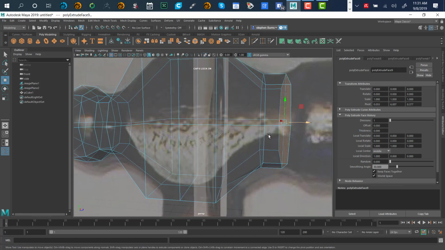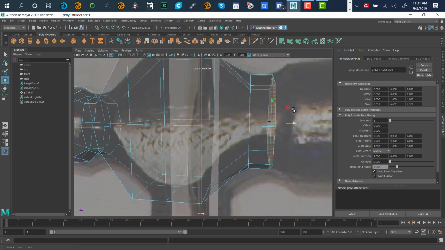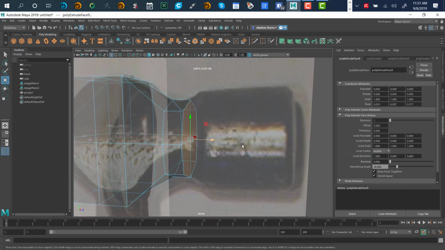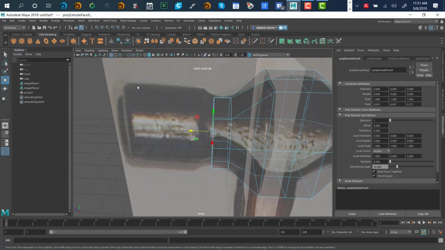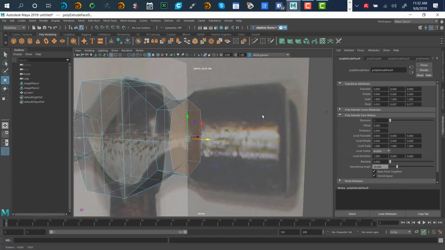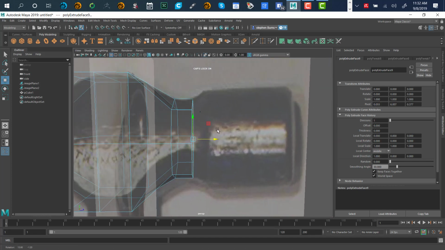Now we're going to create our little rounded head here. But this one's more flat in the front. So this is going to bevel upwards and then come straight out flat. And again, I'm just looking at my reference here. It's going to come straight out flat, and there's going to be a slight rounded tip, and then it's going to be flat again, approximately. So we're going to accomplish that.